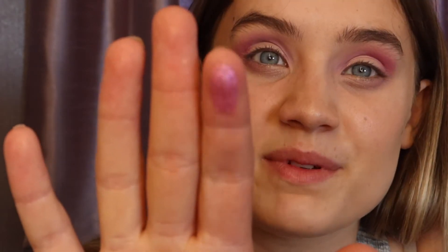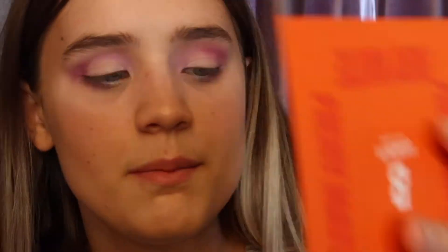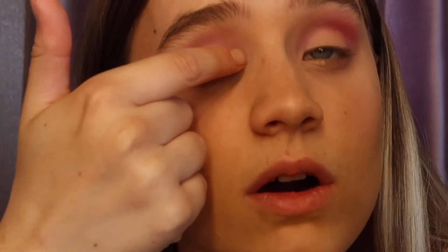This pink is such a gorgeously pigmented color — look at it, it's so gorgeous. I'm using my Beauty Bear fairy matte palette as a mirror because I've lost my mirror again. I'm applying the pink shimmer all over my lid — the color is stunning. On reflection, I kind of wish I hadn't used the pink because it blends in with other colors and I want to see more contrast, but we'll build up on it.